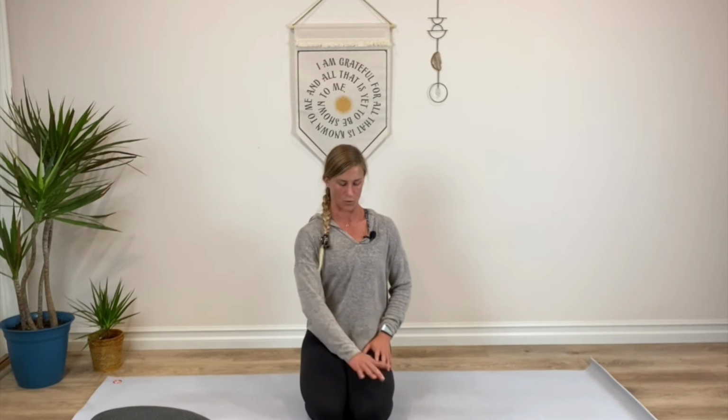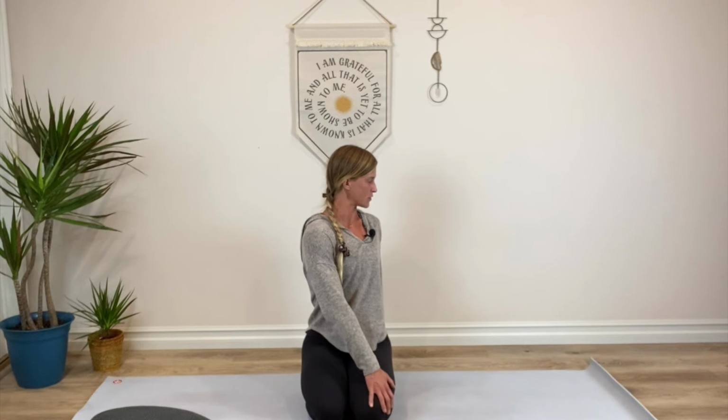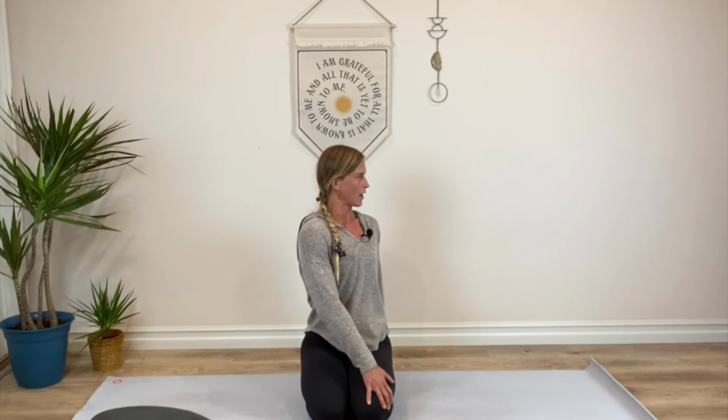We'll switch sides. So right hand comes to the outside of the left knee. Left hand reaches towards the back. Keeping ourselves nice and tall. We'll breathe here for about 5 breaths. Final inhale here. And exhale, coming back to center.